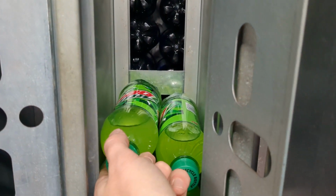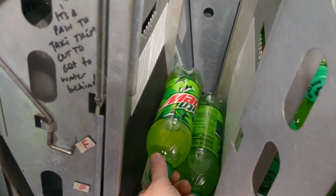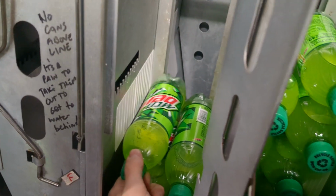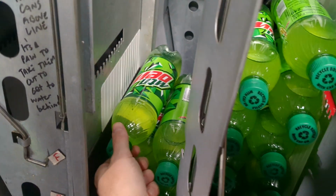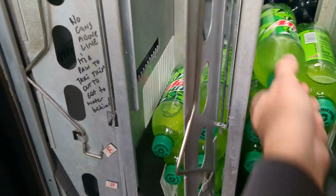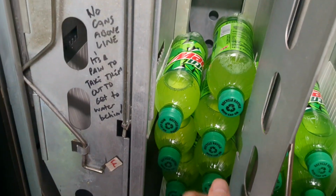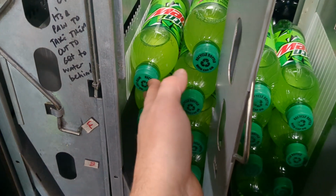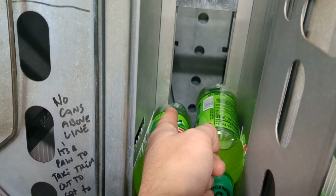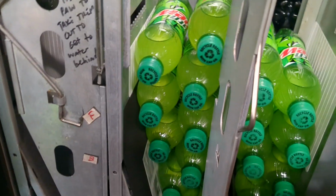If you're just filling too quick, and you have them sitting like this, or whatever it may be, the bottles will start to bend and they're going to get stuck. So if you can get that butt end on the side wall and the back rail, they should hit, and when you stack, everything should be level.